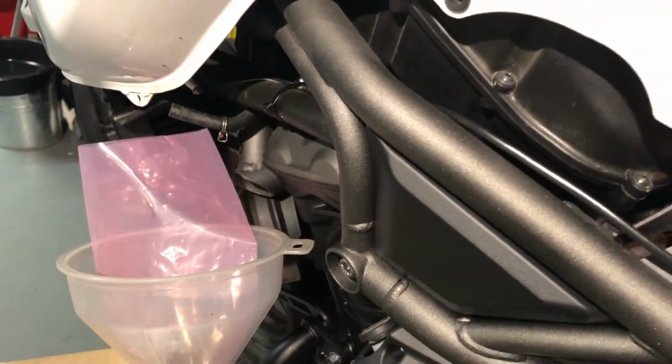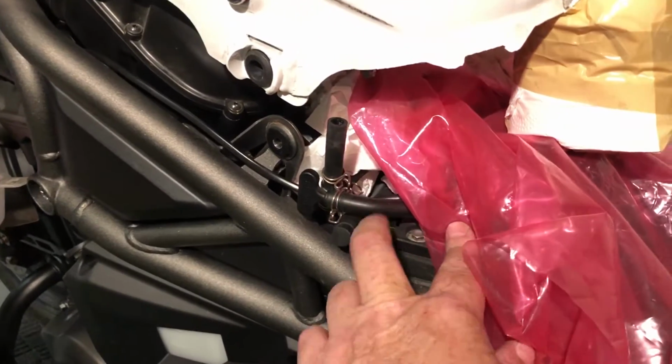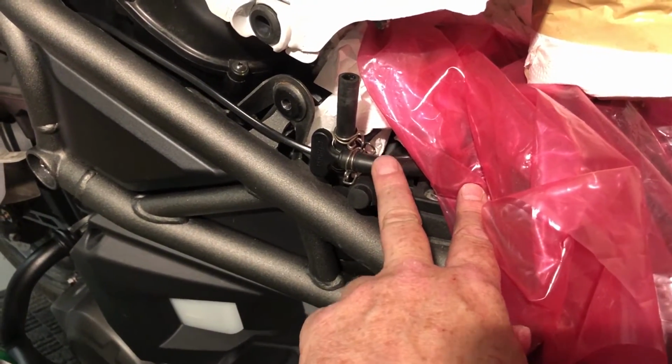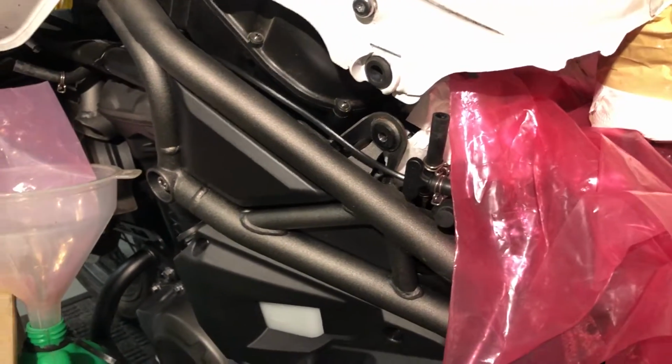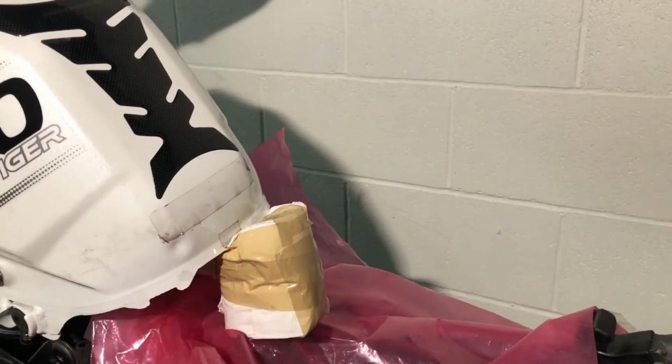You might notice now the bike is on its side stand. I put it on its side stand for a bit because the drain was on the left and it just drained a little bit more, not much more really, I wouldn't worry too much about it. But I'm leaving it on the side stand because I'm up against a wall here a bit. So that's just giving me a little bit more access to the other side.